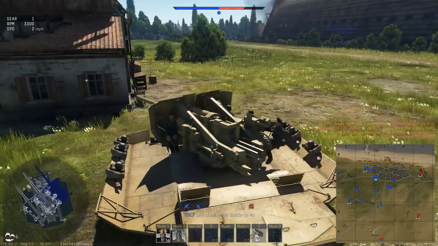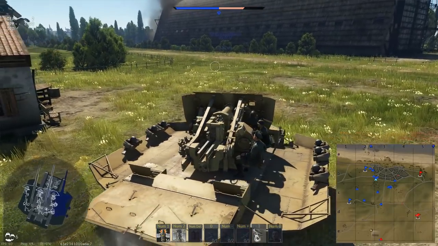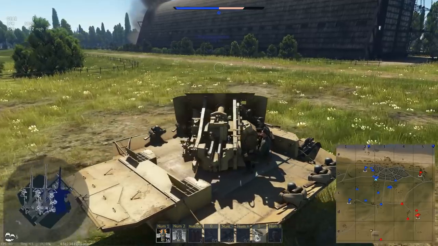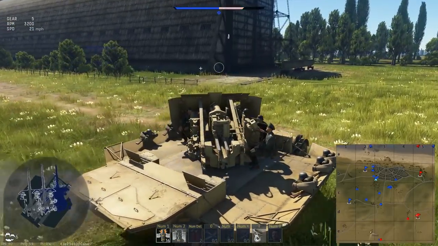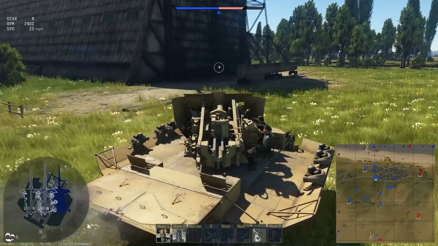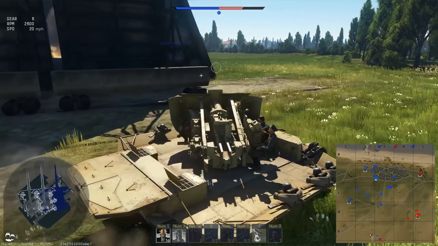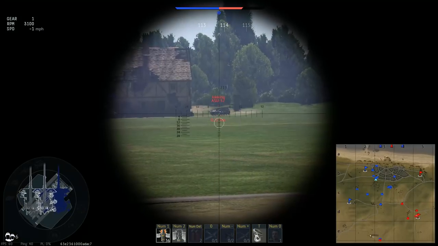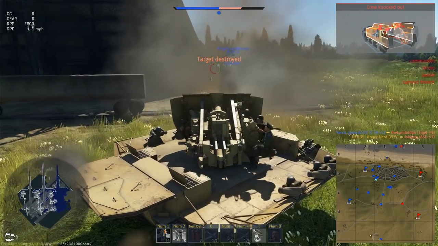Alright, we got somebody right over here on the mini-map. Well, they just disappeared. Oh, they're back. Fighting with a friendly over here. So, I'm going to come over here and try to help while he's occupied with this other tank. Oh, there he is. Boom!